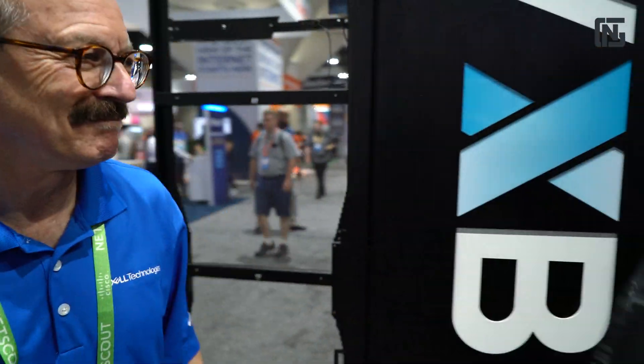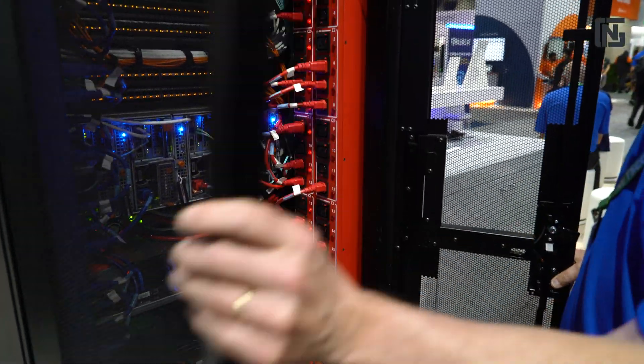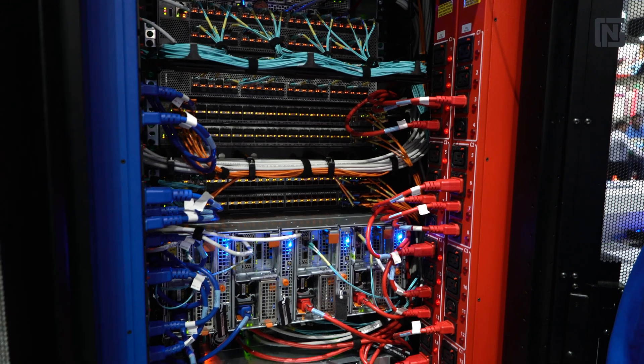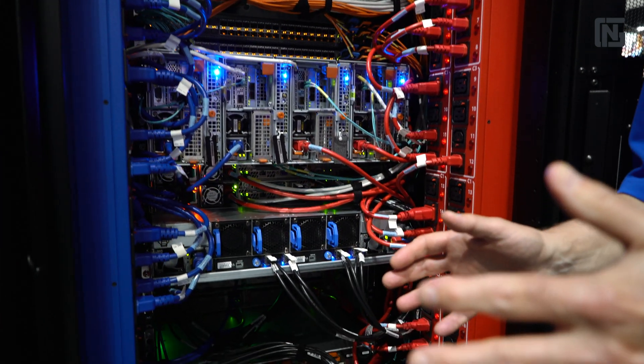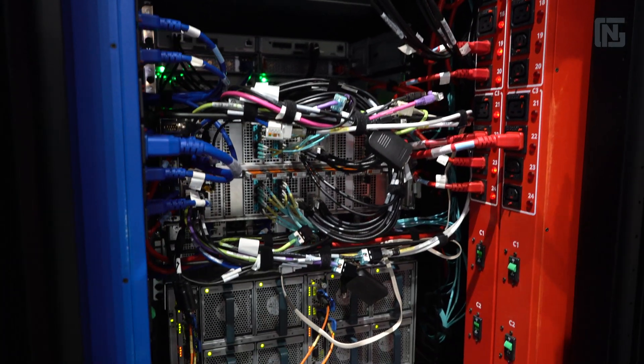Can we maybe pop around back and see what's going on behind here as well? A lot more excitement in the back. This is where all the action happens. You can just see all the different Cisco and Dell EMC equipment here. The thing is fully fault tolerant, so there's two of everything. That's one reason why it's for mission critical applications, because the system just will never go down.